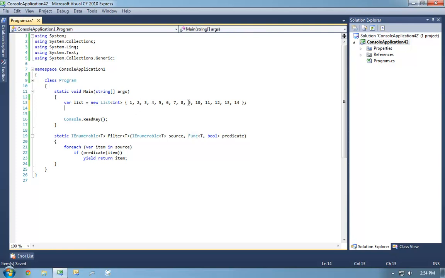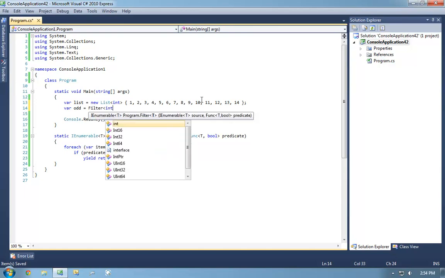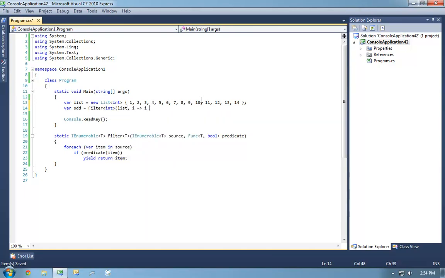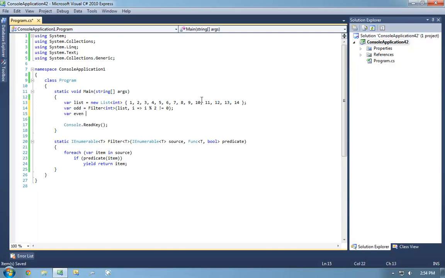So now I can go ahead and say odd equals filter of int, pass in list, and then pass in i goes into i mod 2 does not equal 0. And I can do even. I'm going to do something crazy here.